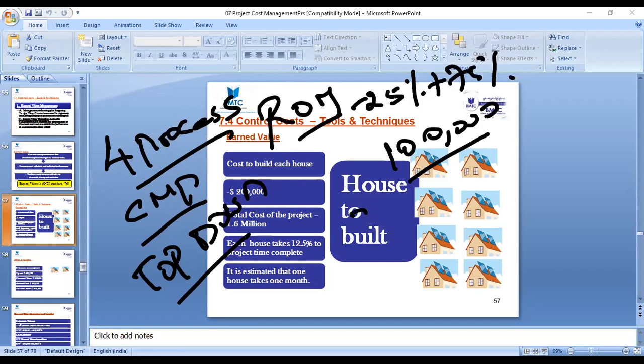Like you need to say that my project will not complete less than $75,000 or it will not exceed more than $175,000. Since you're going to use a rough order magnitude or a top-down estimation, that's the reason it will not give you the accurate figure. It will be giving you only the ballpark figures.